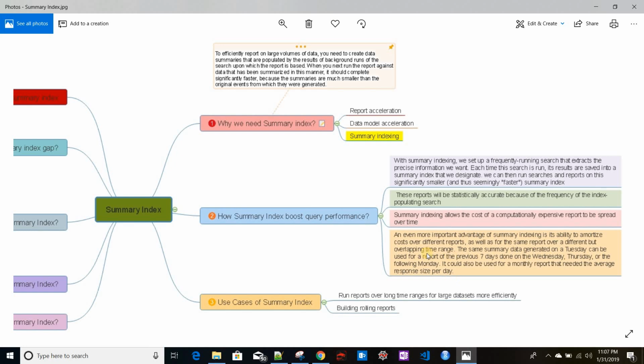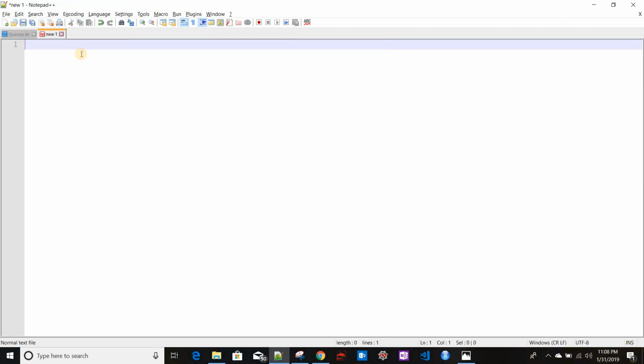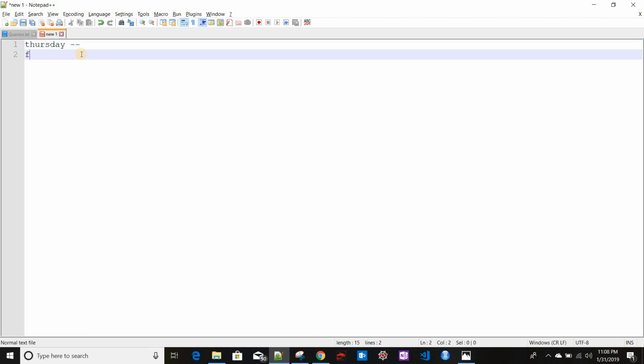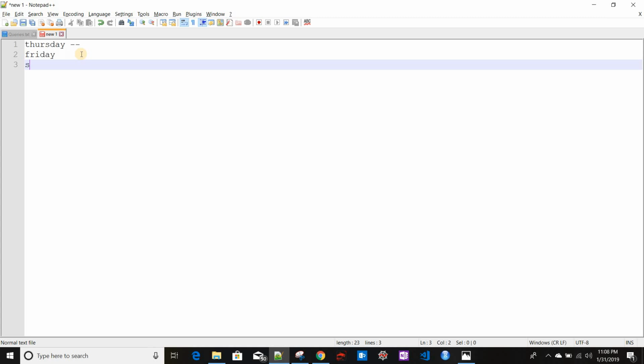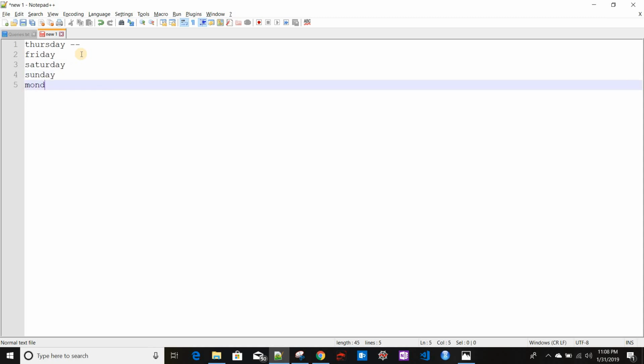Okay. Now another significance of summary indexing. Let's take an example. Let's say today is Thursday, and I'm doing the daily wise summary. So Thursday I have created a summary, similarly for Friday, Saturday, Sunday, Monday.